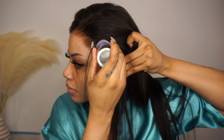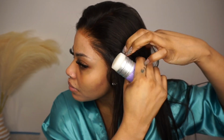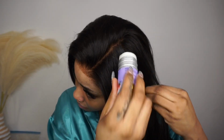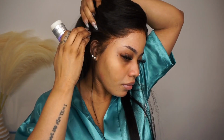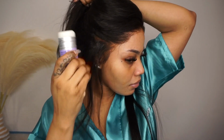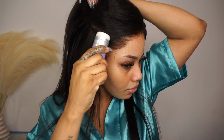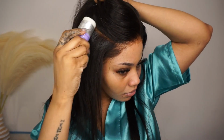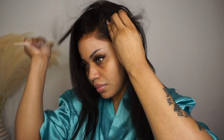Using the edge control to get the roots laying flat with the pressing comb, and just please take the moment to look at the parting space, like you can say half up, half down, yes, deep center part, yes, and side part, you too. But yeah, girl, I work with a deep side part with this, yes.